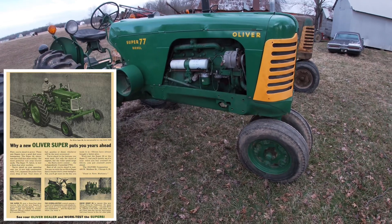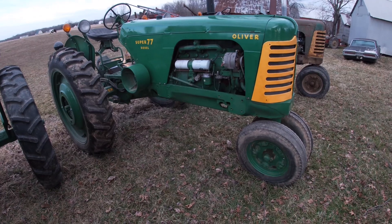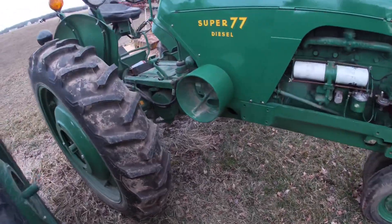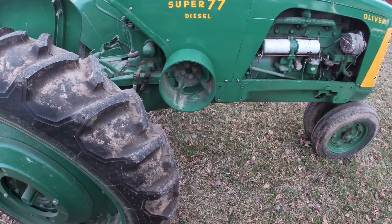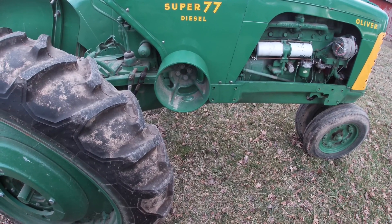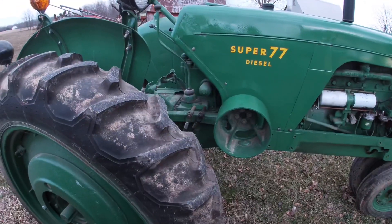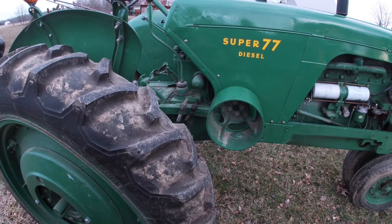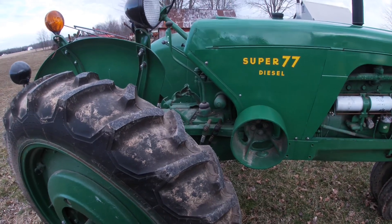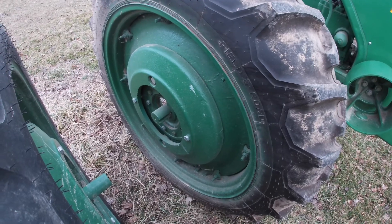I'm tempted to do an in-frame overhaul since I've already done the paint work. It was stripped down for pulling — did not have a belt pulley unit on it. I wanted one on it to make it look more complete, so I got the belt pulley unit off another tractor I bought later — the parts tractor, a Super 88. It also had a homemade flat plate over the transmission because the hydraulic unit had been removed. I found that unit, rebuilt the pump, and put it back on. I also put wheel weights on it and swapped on the rims, tires, and wheel centers from the 88.